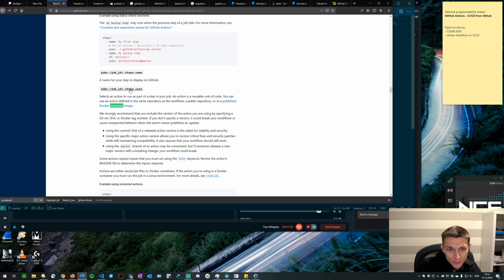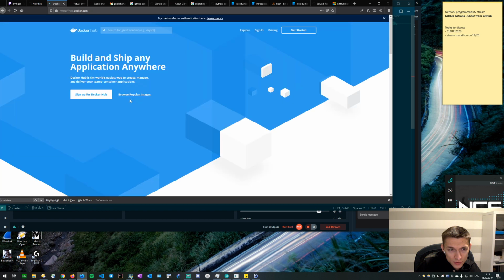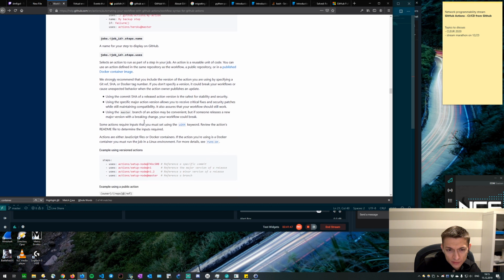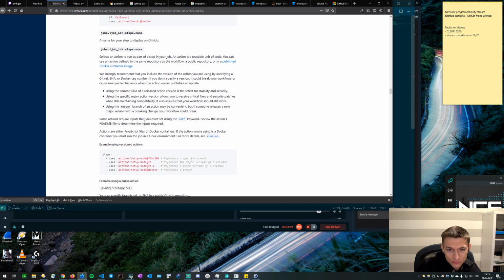Okay, steps, uses. Strongly recommends the commit version of the action you're using: SHA, Docker tag, whatever. Select an action to run as part of the step in your job. An action is a reusable unit of code.